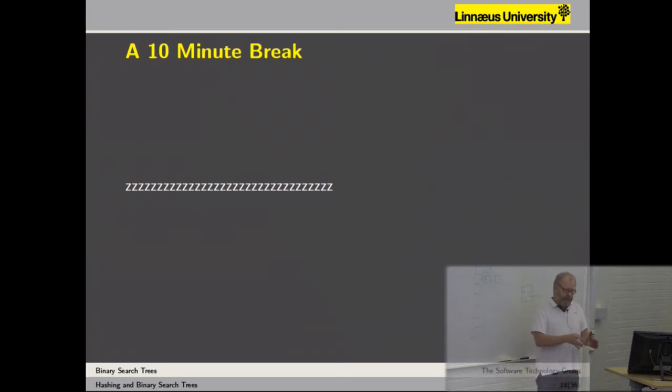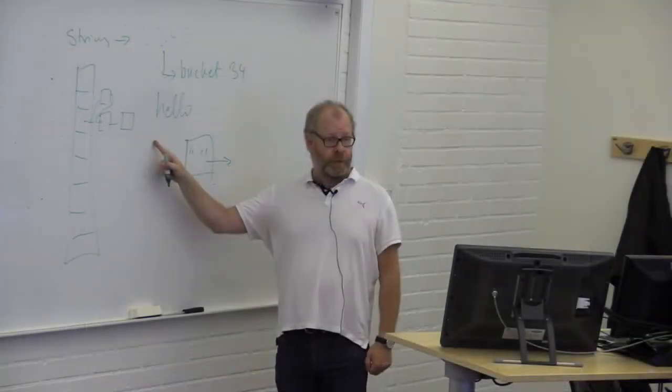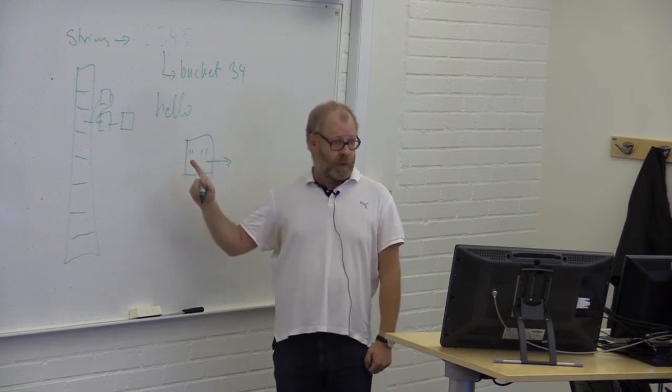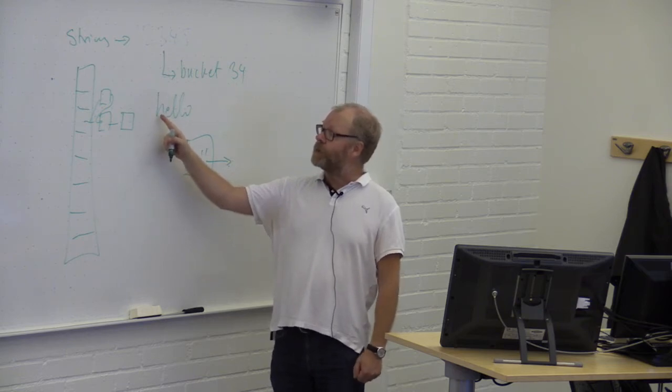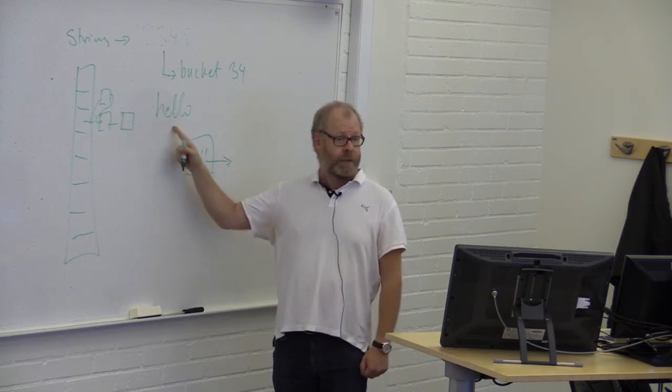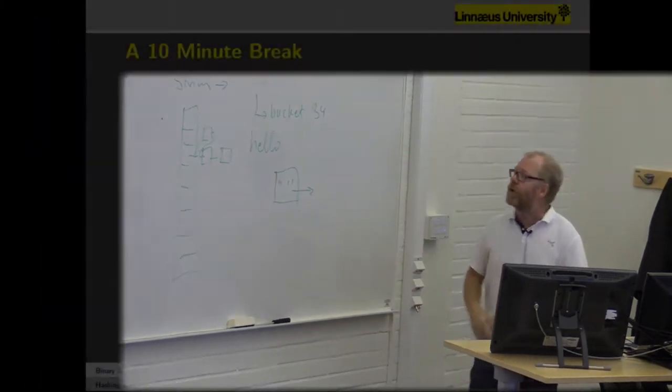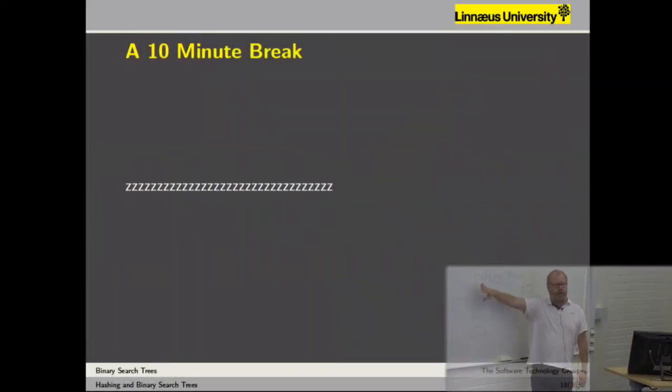So my idea of summing up the ASCII codes is not the best idea. A better approach would be to say, I take the ASCII code for this one, I take the negative of the ASCII code for this one, or something like this. Or that you are adding 1 to position 1, adding 2 to position 2, adding 3 to position 3. But it's not the end of the world if they are rather evenly distributed, but in one here we have a list of 3. It will take me a bit slower.